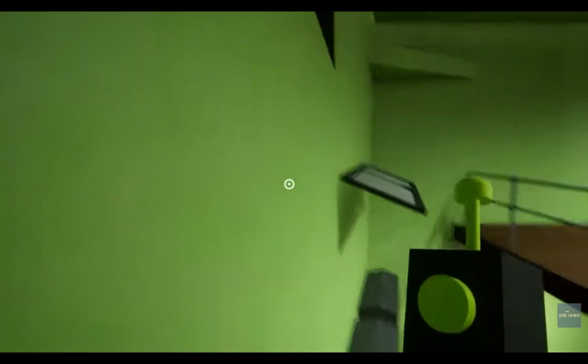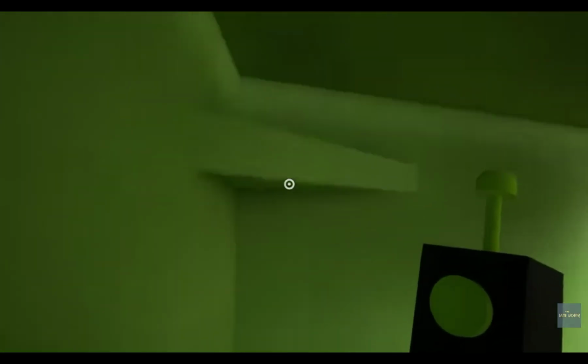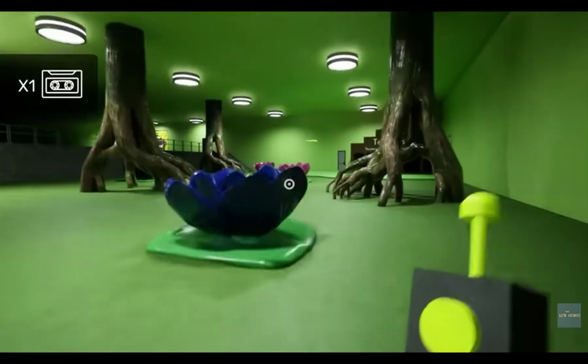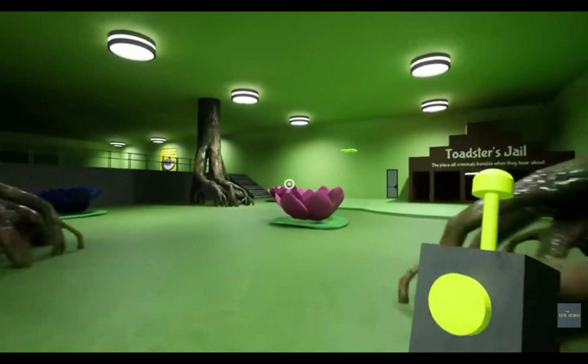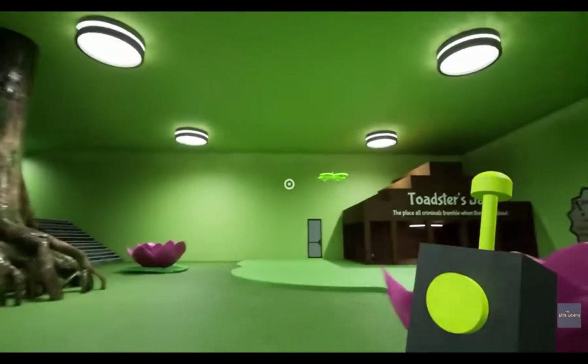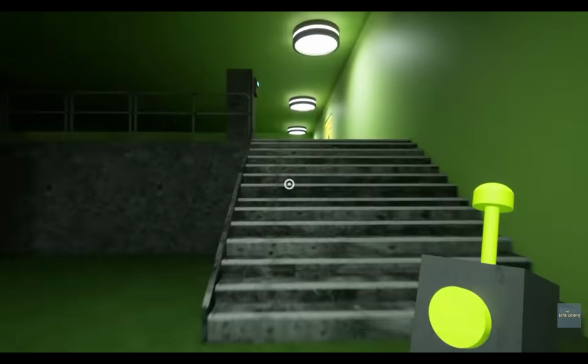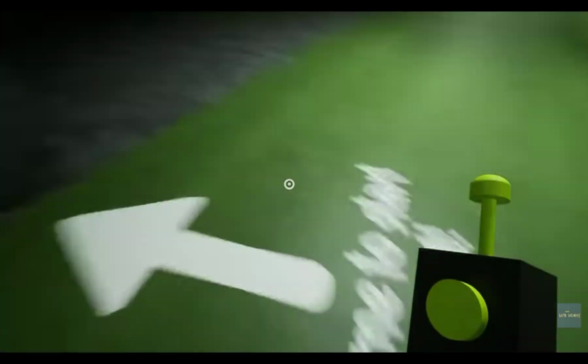Okay, I hope there's no fall damage. Let me make that jump. In Garten of Banban, you can really jump. Okay, I just got the secret tape. Maybe it just happened in the normal game, but maybe I just found it on my own. Let's say it's a secret tape.